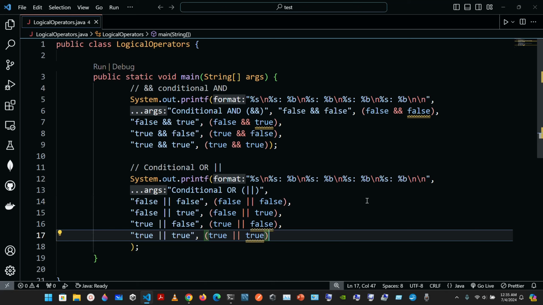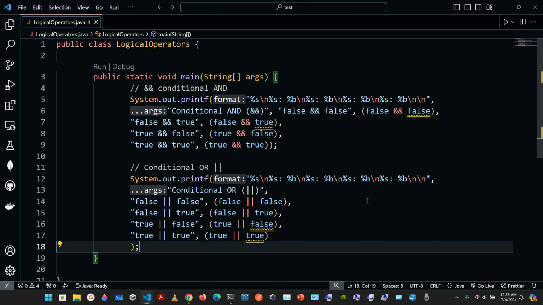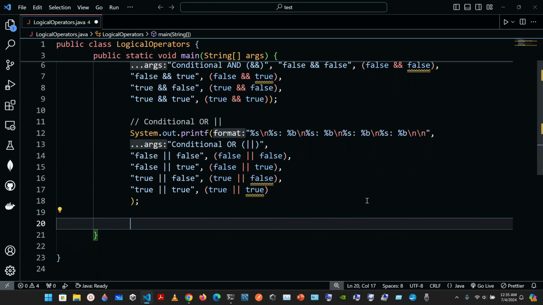And let's do a couple more and we are almost done. And this time we're gonna create a truth table for the Boolean logical AND. So this is just gonna be 1, so we can put it here. It's gonna be the Boolean logical AND. Okay, so just 1 ampersand, like that. The Boolean logical AND operator, so just 1 ampersand.